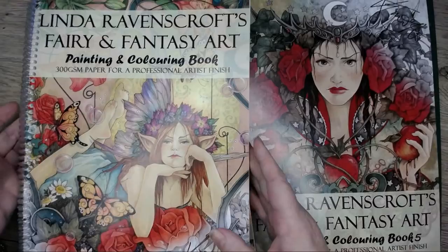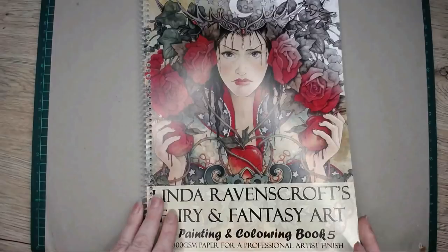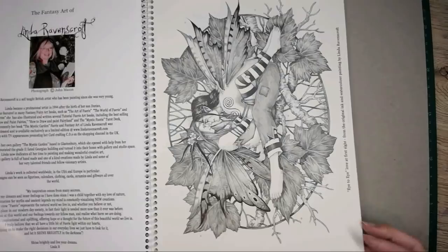I did do this on Monday during my live stream, and I did say that I would put up the finished product that I did start with, the museum pencils that I was playing and testing with on Monday. So the flip through you may have already seen, but I just wanted to flip through it without any of the images being coloured and show you the book.